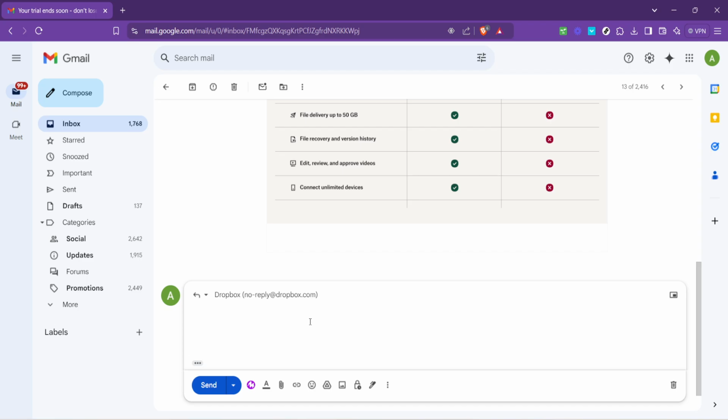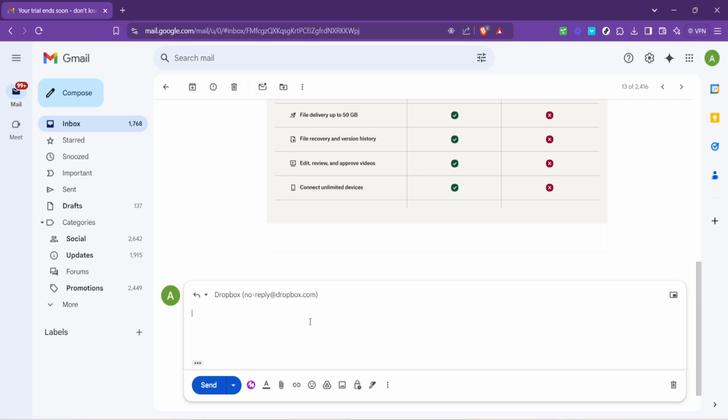Once your message is composed and you're ready to send it, the next step is straightforward. Click on the send button. This button is usually located in the lower left corner of the reply box. Pressing this sends your reply on its way to the recipient, closing the loop on this particular communication.